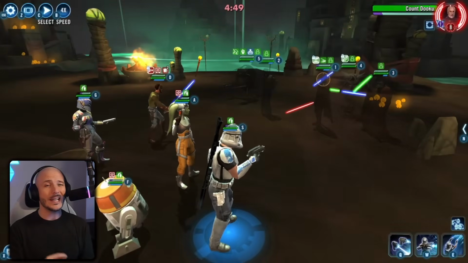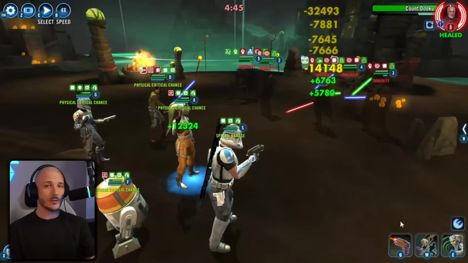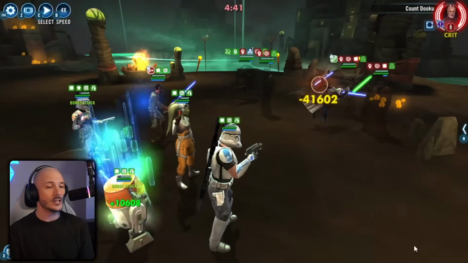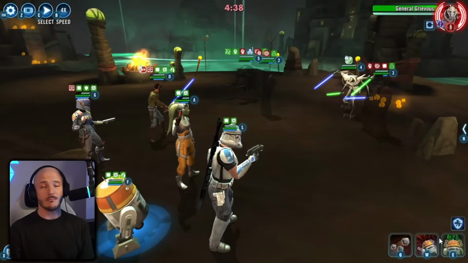Captain Rex has really elevated the capabilities of this team. In my opinion, the ideal setup is with Kanan, Chopper, and Sabine Wren. Obviously, under Hera lead, she is the only leader for the Phoenix, really. It's a pretty good team.